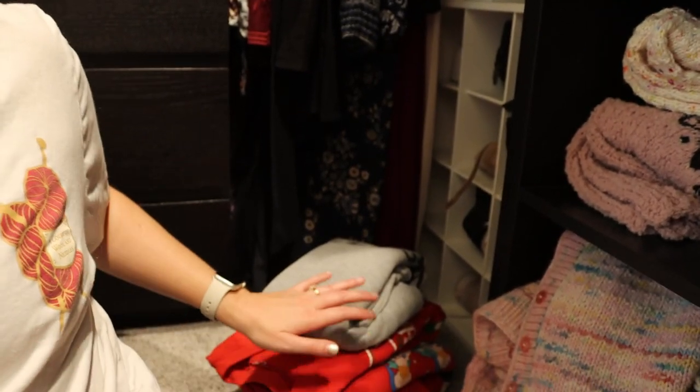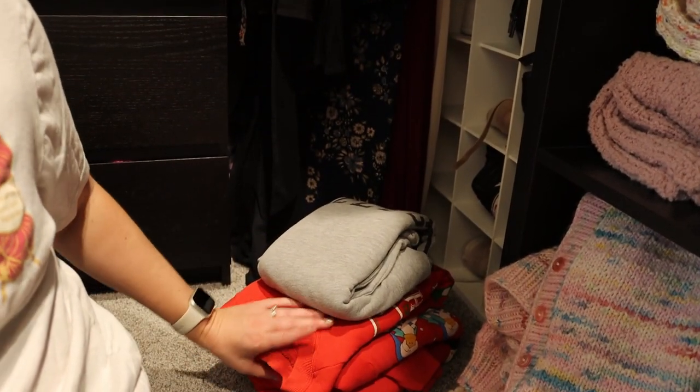And then I do have a couple holiday sweatshirts that I need to keep. These were actually my mom's. And I have taken over them now, so I'm definitely not giving these away. But what I'm thinking is, I need to go through and do a clothes clean out of all of my dresser and my hanging clothes also. So when I do that, I think these will be able to fit in there, as well as my college sweatshirt that I don't want to get rid of.